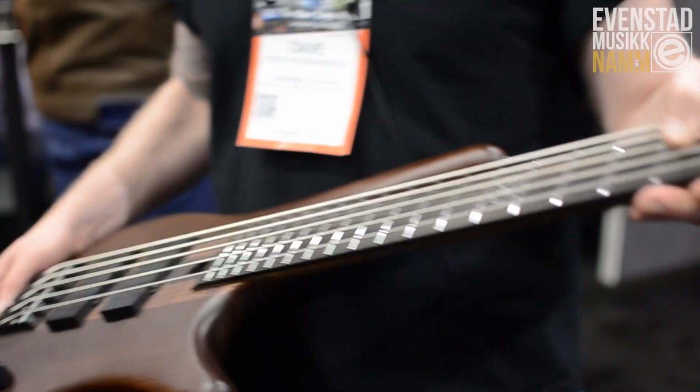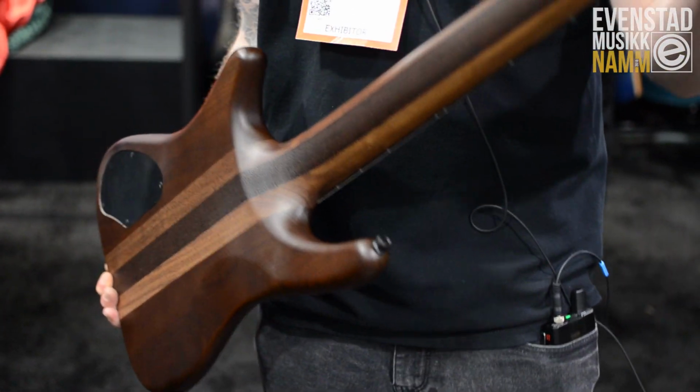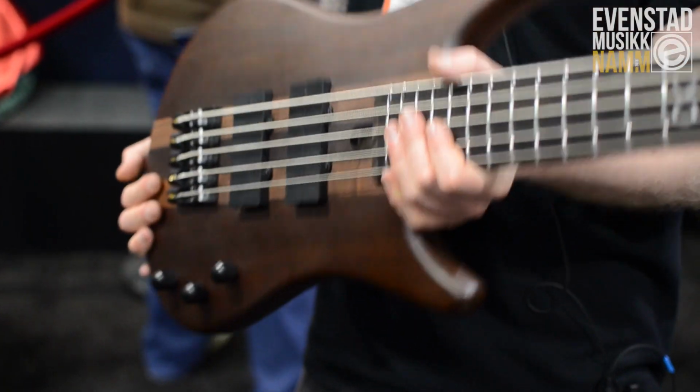Fingerboard on this is going to change as well. It's currently ebony, and that's probably going to move to Pau Ferro as well. Same deal on the back. We've got Hipshot Ultralight tuners that may change to Wilkinson. And really solid, affordable bass from the pro range. And check them out.